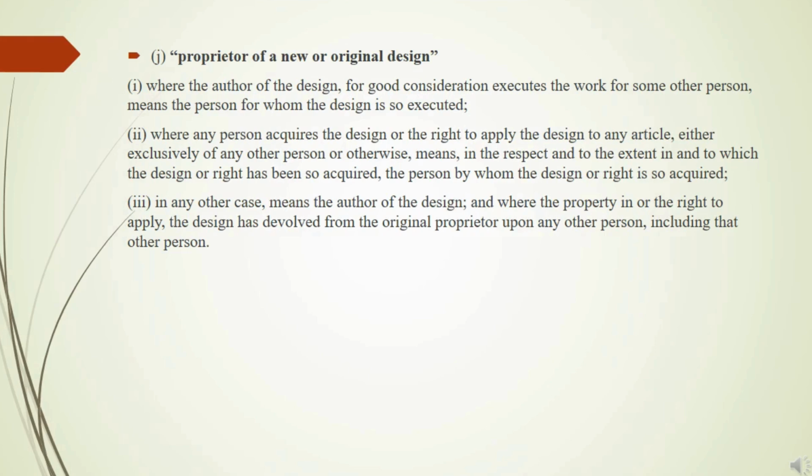Okay. Section 2J Proprietor of a new or original design. Who is a proprietor? If the creator makes the design for someone else in exchange for something, the person who paid for the design is the proprietor. If someone buys the design or the right to use it on an item, that person becomes the proprietor to the extent of their rights. In other cases, the creator of the design is the proprietor. If the original proprietor passes the rights to someone else, that person becomes the new proprietor.